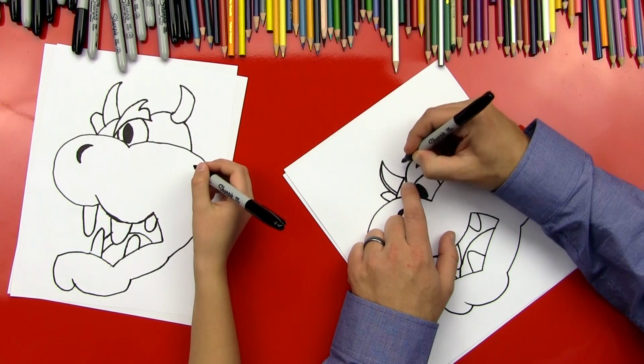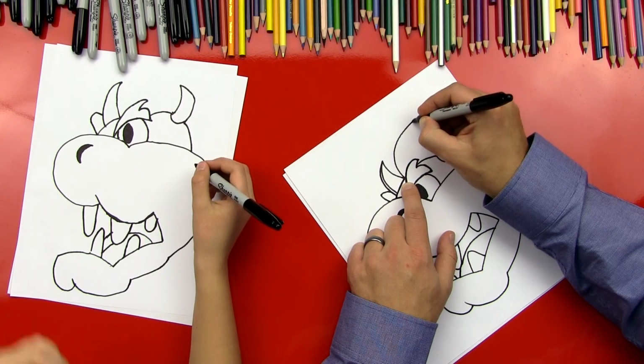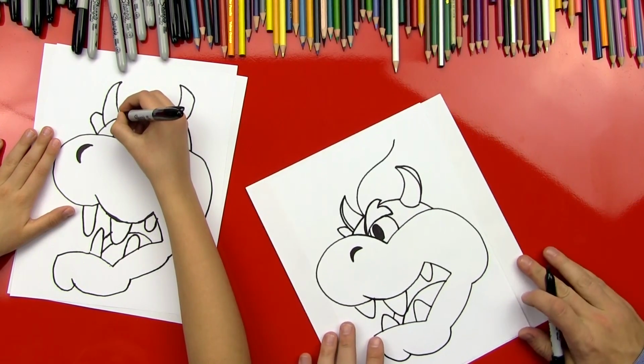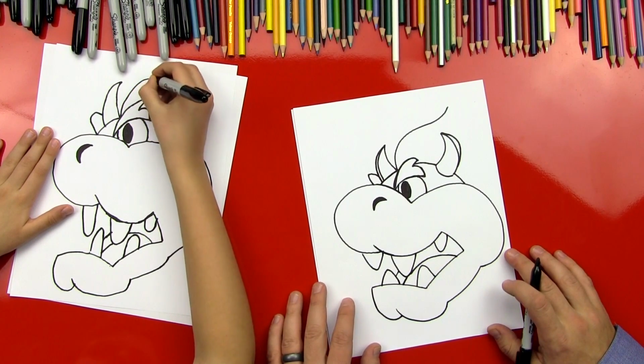So we're going to do an S line, okay? You ready? Okay. We're going to do a big S line. It's going to go over his horn like that. Yes, we're going to have to extend it because we're going to run out and we need to do his hair. So go ahead and do that S line and then I'll get some extra paper.